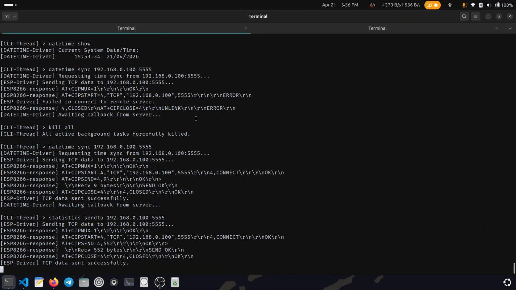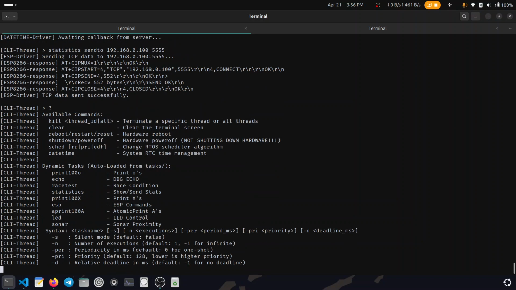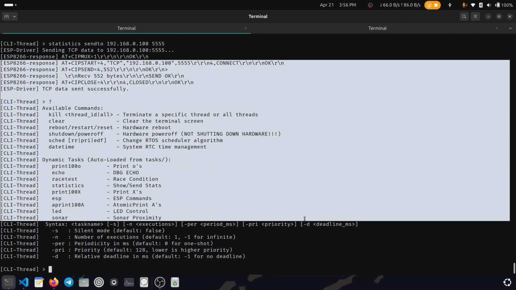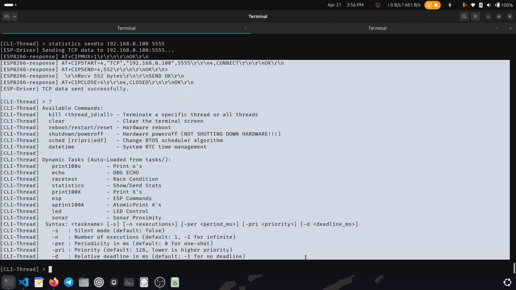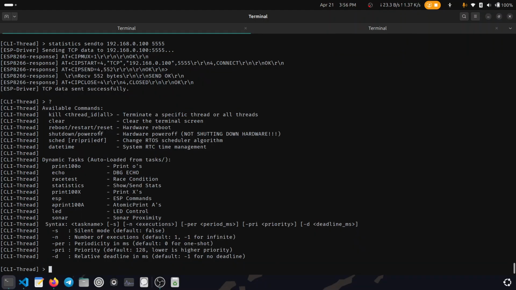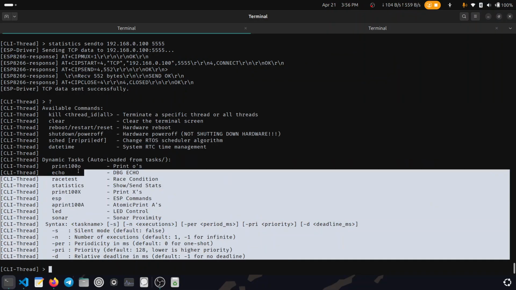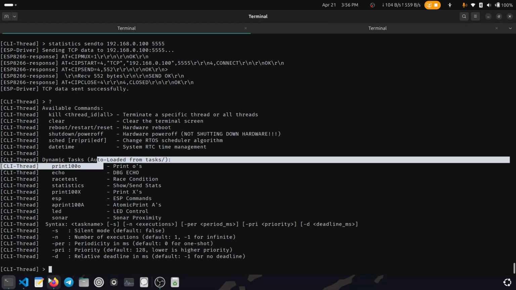So this is all happening. You can control this littleOS, and in the end the hardware, through Wi-Fi from anywhere. You can run any number of threads, even 1,000 threads.